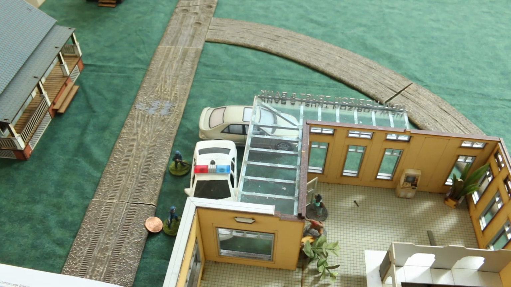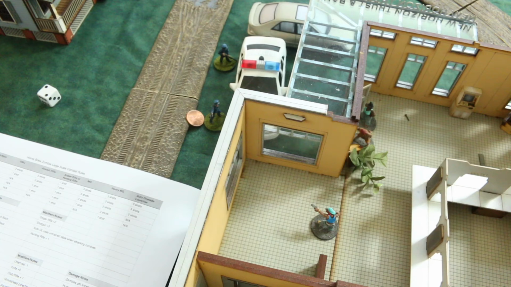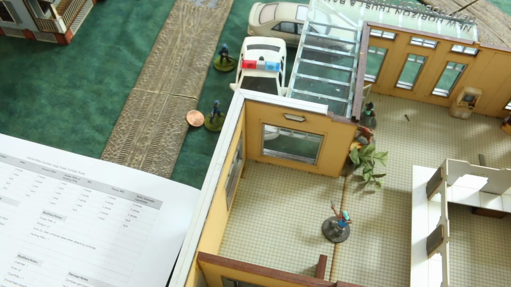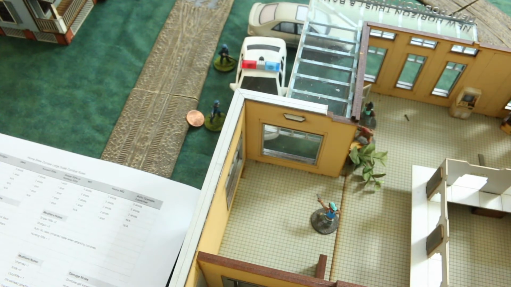Alright, the other cop here will fire at this guy down here. So we'll roll 1 dice, and he misses. However, the cops were able to get a call in and said things are completely crazy and we need backup. So the SWAT team will be arriving in 4 turns. Alright, so that's the end of that turn.